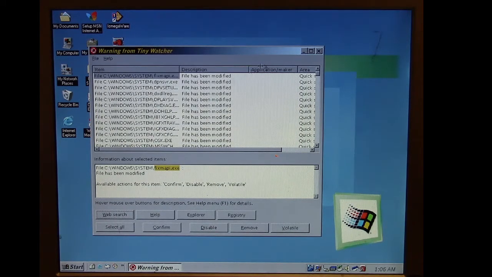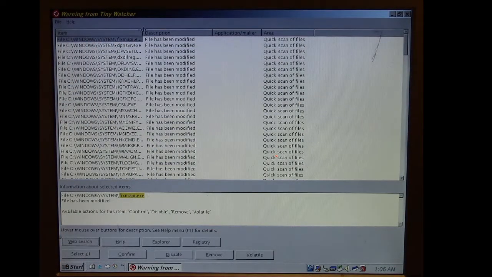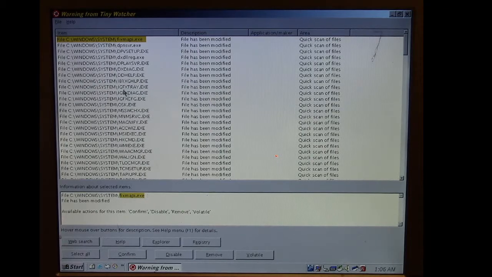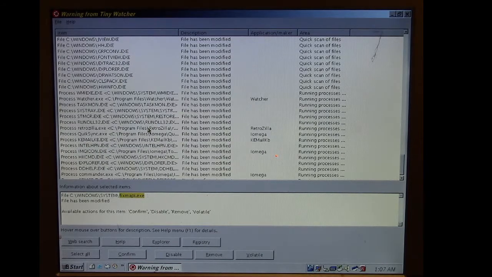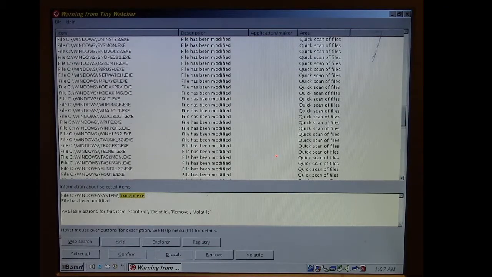And we do. Look at all these modified files. Let me maximize this. So we see it's got a lot of file modifications, and for the first part, it looks like most of them are all in the Windows System directory here. Quite a number of system applications in that folder got infected, and it looks like it did it to the Windows directory as well, including a lot of common applications like Calculator, Media Player, Paintbrush, which is Microsoft Paint, the sound recorder, the volume controller, system monitor, task manager, task monitors, telnet. So yeah, it's pretty much infected every .exe application in the Windows directory and Windows System directories according to TinyWatcher.